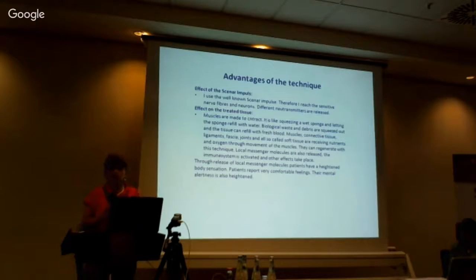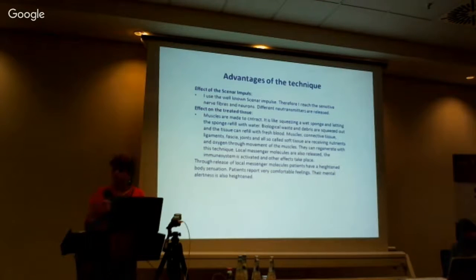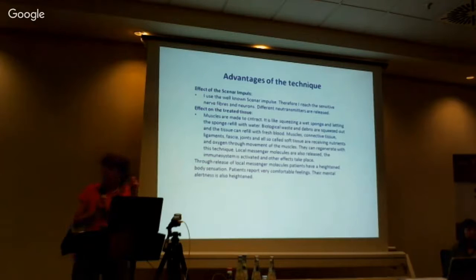Because I come from neuroanatomy, I see the problem a little bit from another side. If you have a problem, chronic or new, your brain will also somewhere fix it. And even if the pain is away, it is still there. And if something happens, it makes my leg, oh God. Yeah? So that's the problem. From that side, I look at it.